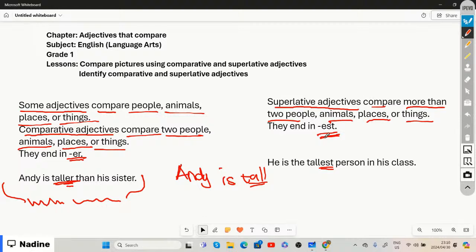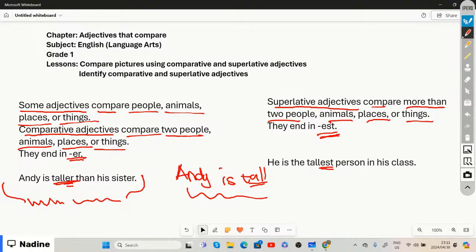Right? So we started off by saying Andy is tall. But if we compare Andy to someone else, then we say Andy is taller. Because now we have compared Andy to his sister. So we say Andy is taller than his sister because now we're comparing two people.